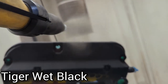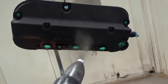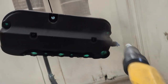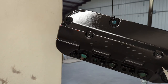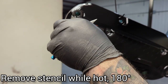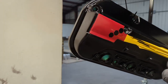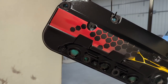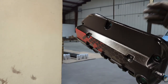Then we just jump straight back into the booth. This is Tiger's Wet Black going over the entire thing. Now this is probably going to confuse some of you, but if you've done graphics in the past you kind of see where this is going. I have the red-to-Prismatic gradient, and the place that I put that graphic is the only place where that red and Prismatic Universe is going to be visible. I flowed out the Tiger Wet Black — that's why you can see it's kind of glossy but kind of not — just enough to the point where I could pull it off and it would not leave any weird strings, and not to the point that it got too hot and stayed on there permanently. Now you can kind of see how the design is coming together.